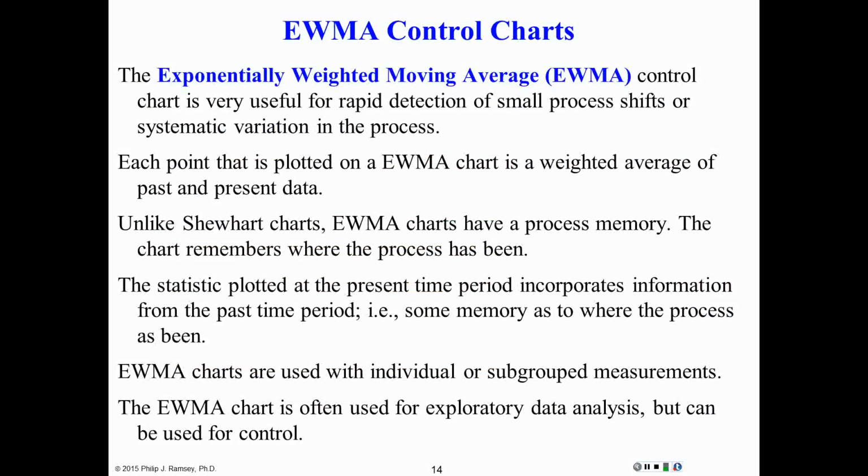Now, exponentially weighted moving average charts, I'm not going to go into a lot of depth about them. What they're based on is the fact that when we use a Shewhart chart, each point is used by itself to judge the state of control of the process. We say there's no memory in the chart. In other words, that single measurement has no idea of where the process has been in the past. But typically in these control charts, we find having past information or some memory can be a good thing. In other words, where the process has been also gives you information about where it is at present.